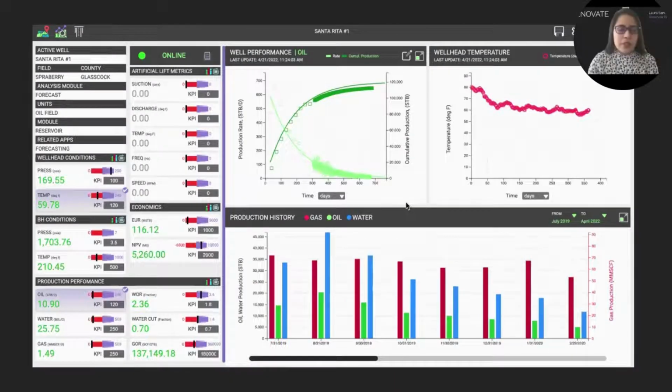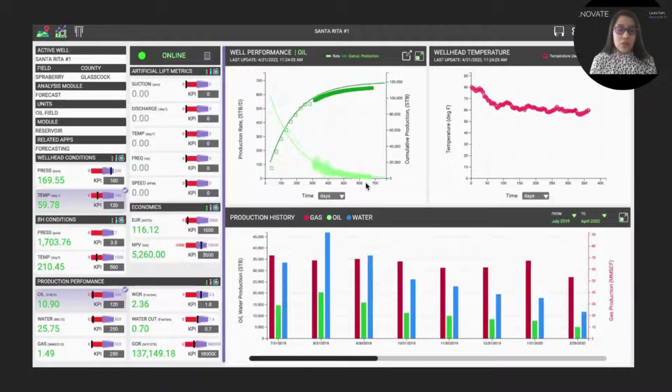Perfect. So thank you, Camilo, and good morning, everyone. My name is Laura Santos, and today I'm going to present the production analytics dashboard. This is where we connect all the real-time data coming from the oil field operations with our reservoir models, our wellbore hydraulics model, and our financial analysis model. Everything is integrated in real time.